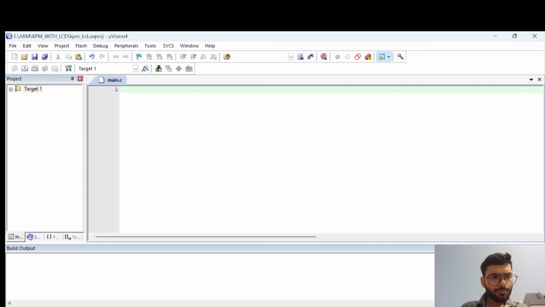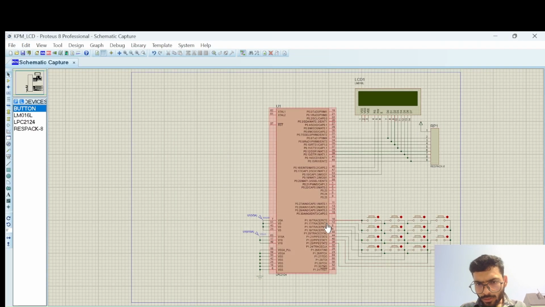Okay, now for the keypad, what is actually required, we discussed all of that. You can see here in the circuit, suppose I press this switch.